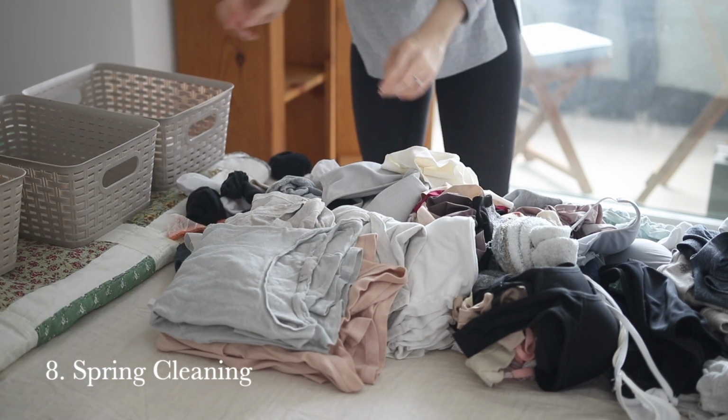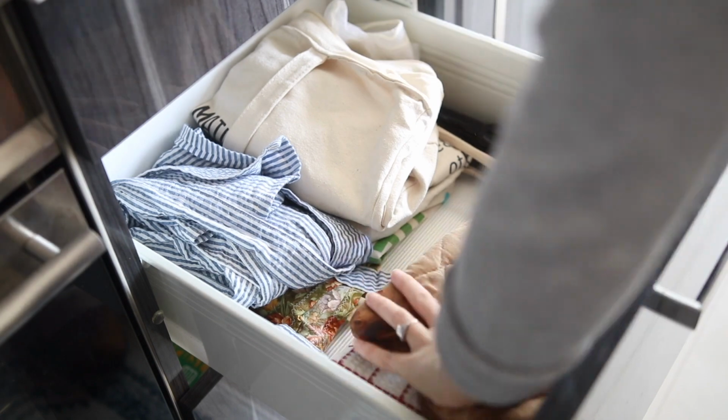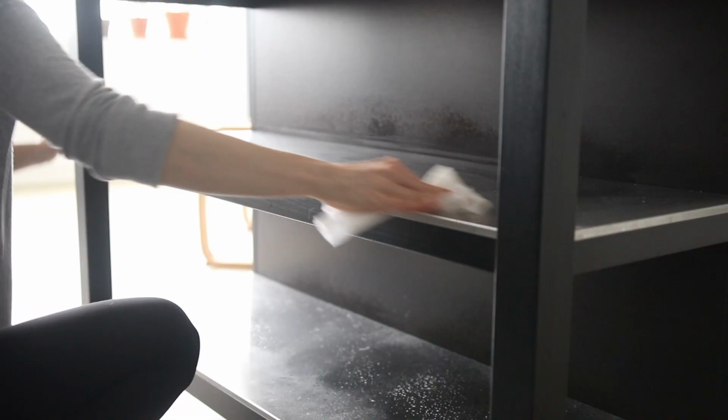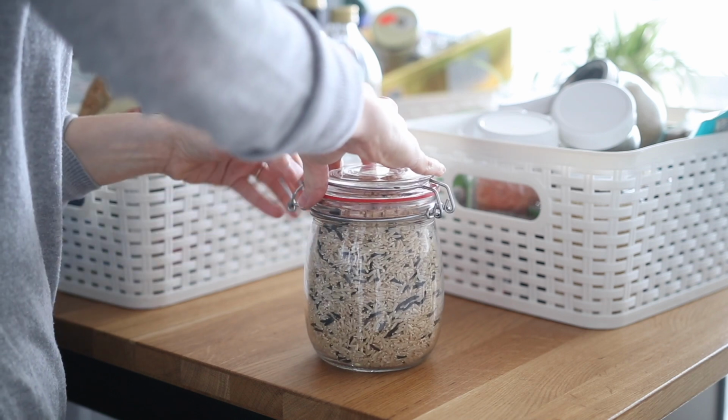Next is one of my favorite things to do this time of year, and I'm sure a lot of you can relate, and that is to do a good spring cleaning or a spring decluttering around your home. Really just taking note of any areas in your home that need a good declutter. Maybe your fridge needs a clearing out, your pantry, maybe somewhere in your basement, another area of your home, or your closet even. This is such a good time of year to just clear things out, make some space, declutter, or do some deep cleaning. Just feels so good this time of year.